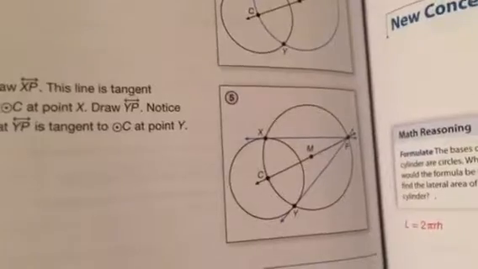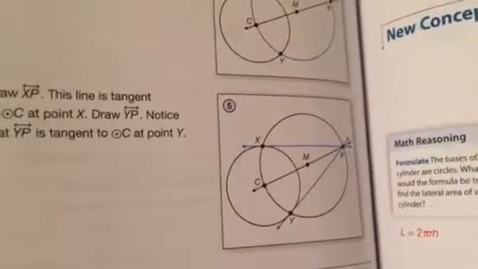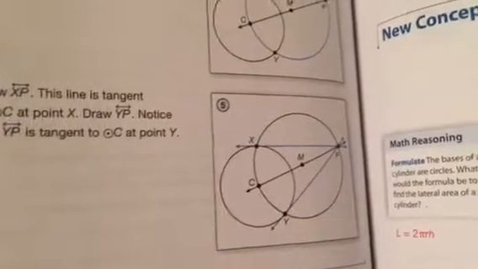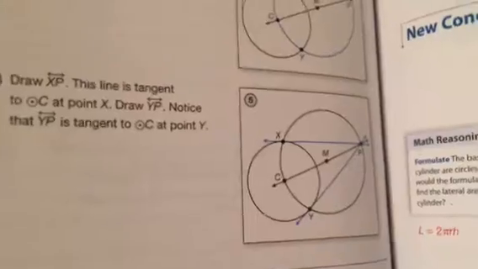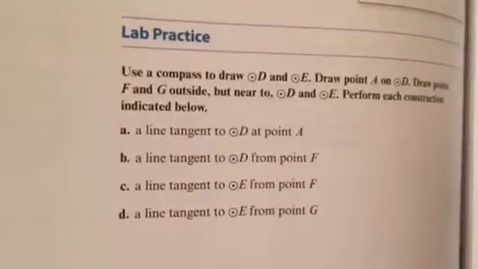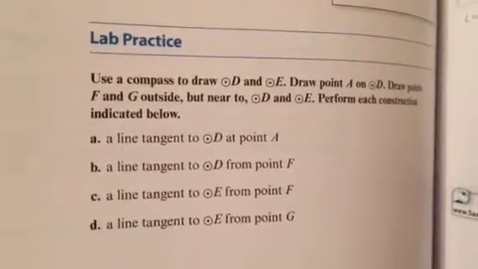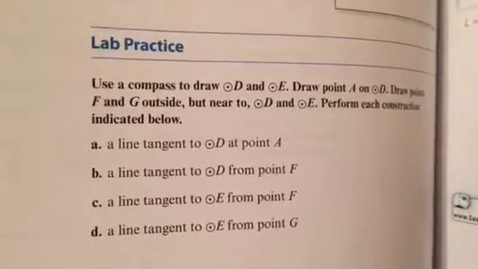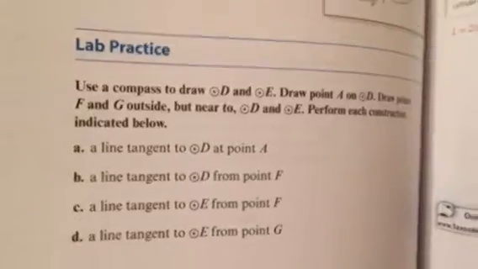Looking like the final drawing right there, drawing 5. Two tangents after we constructed a midpoint and then a circle from that midpoint that had a radius of MC. Just so you see that, and there's more lab practice there. If you felt that you would like to do more, there's a line tangent to D at point A, and this goes through more practice. Excellent.